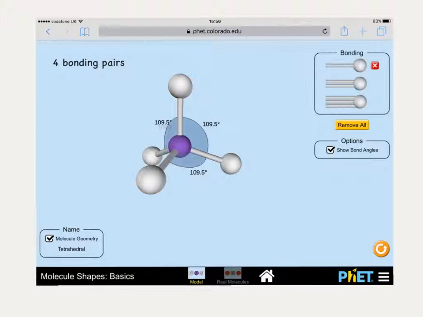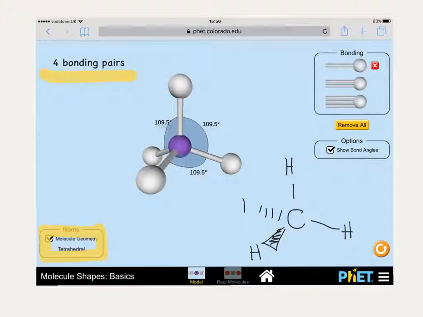Methane CH4 has four bonding pairs of electrons, and that gives rise to a shape which is tetrahedral as the four pairs try to get as far away from each other as possible. To draw this, we have the carbon in the middle with our single line going up, our line going to the right—notice it is not 90 degrees—our wedge which describes atoms coming towards us, and our dash which describes atoms going away. Our bond angle for a tetrahedral shape is 109.5 degrees.